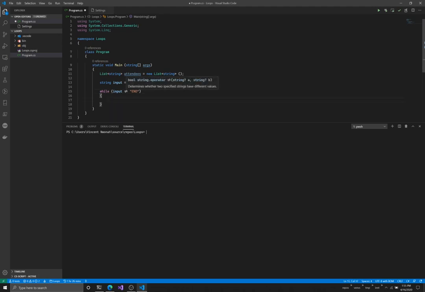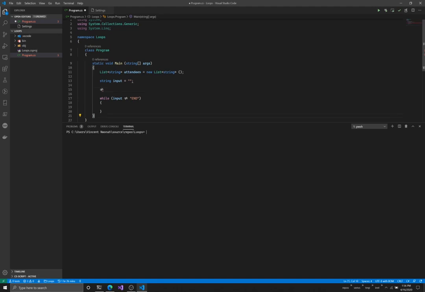And sorry if my not equal looks different, it's because of the font I am using. So normally what you would see when you type not equal is this operator and this operator. So this is a not equal operator with no space between them. So you have the exclamation mark and you have the equality sign. Well, on my editor, because of the way I configured my editor, when I put them together, it changes into the literal mathematical not equal. Right, but what you're going to see in your own editor is the exclamation and the equal to without the space between them. If I remove the space, it's going to change for me. So I just wanted you to take note of that.